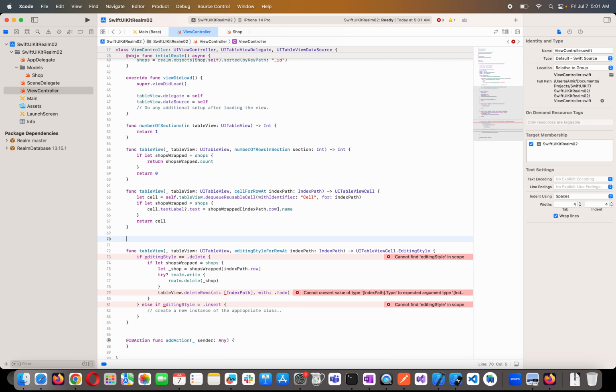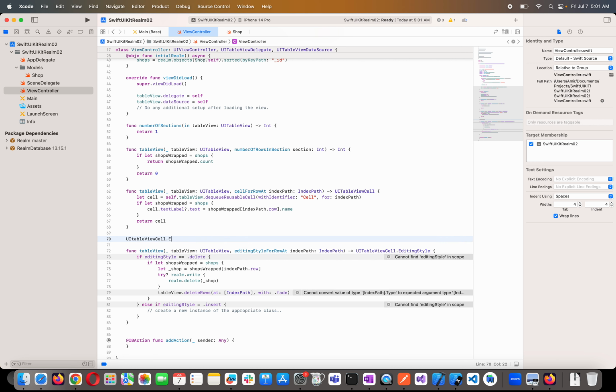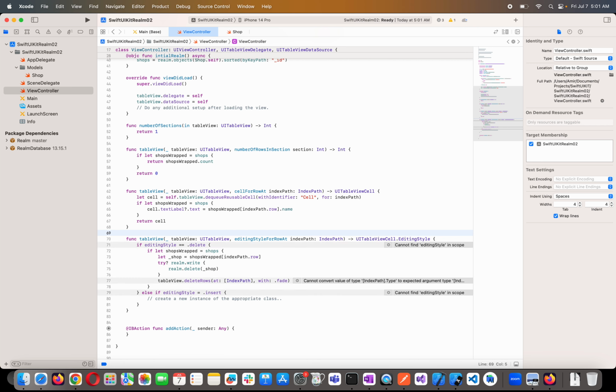UITableViewCell.editingStyle, it's not helping me, so I have to change this signature myself.